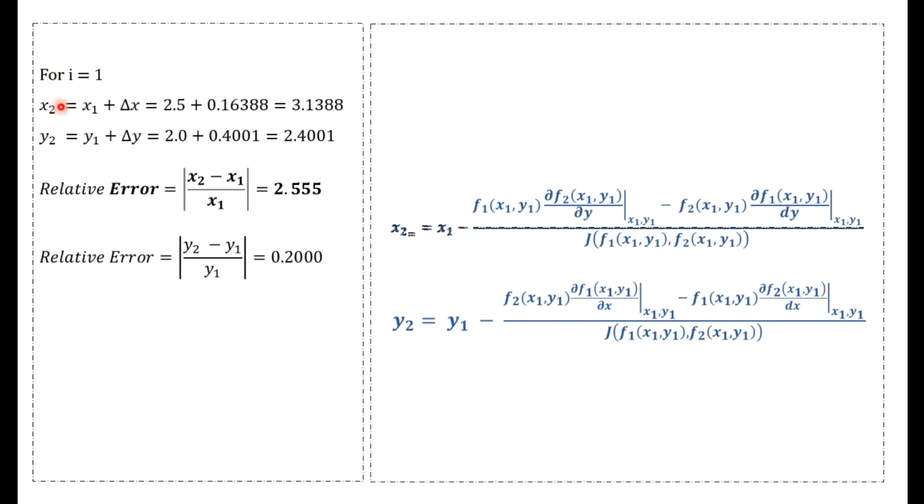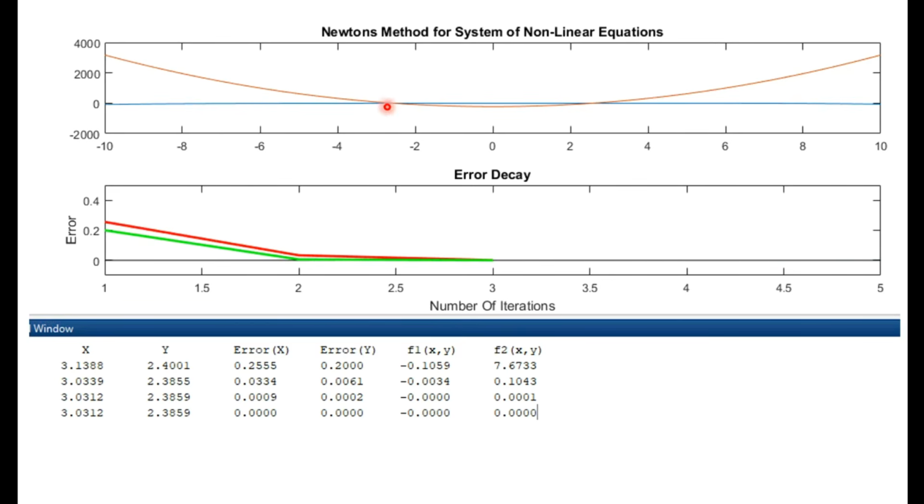And in the next iterations we can see the graph of the functions that we have given, the nonlinear equations f1 and f2. And this is the error and the error decay after each iteration. This is the y-axis and this is the x-axis. We take the error on the y-axis and the number of iterations on the x-axis. After 3 or 4 iterations, the error is completely zero. Okay, this is our estimated solution x and y.